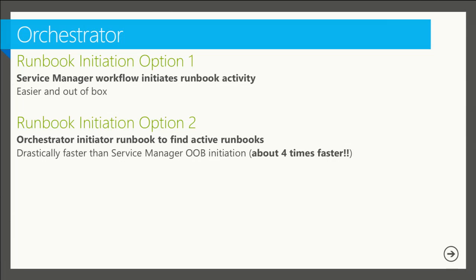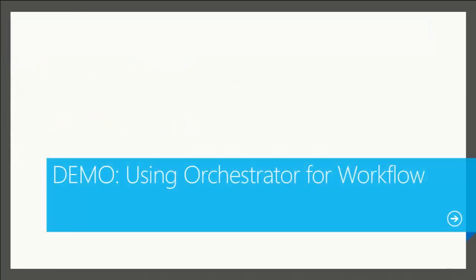If you notice that your submit new service request that has an automation activity in it is running slowly, first determine if you have a workflow problem and fix it. If your workflow problems are fine, and you simply want to say, hey, I want to just offload this operation, that's another style of doing it. If you want to see how that works, all you have to do is go back to how they ran it back in Service Manager 2010 when Orchestrator was integrating with it, because that's how they did it. They didn't have the initiator thing like they do now. So something to keep in mind. It made a big difference for us.